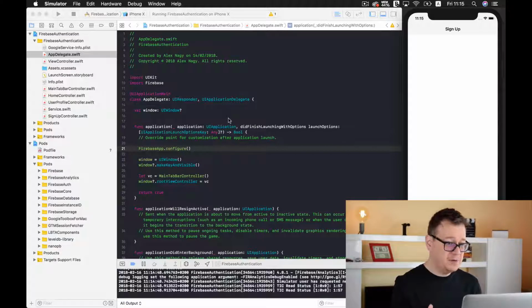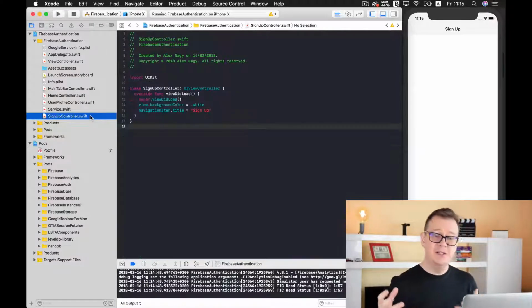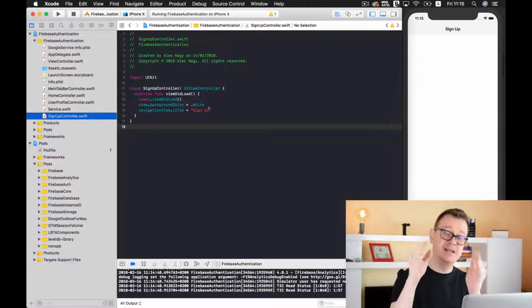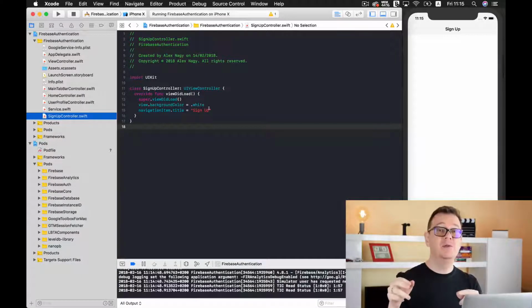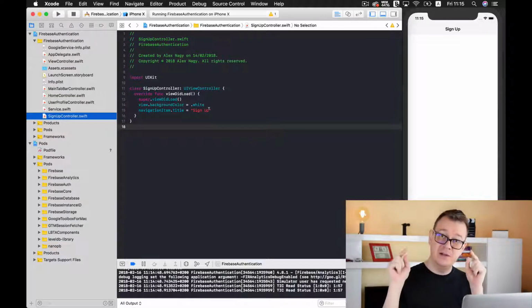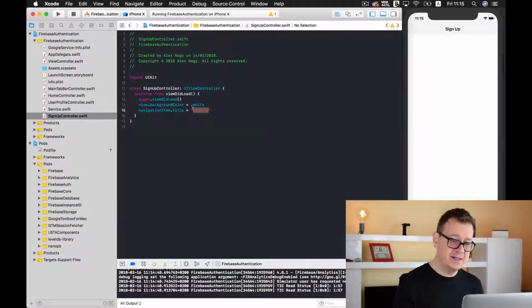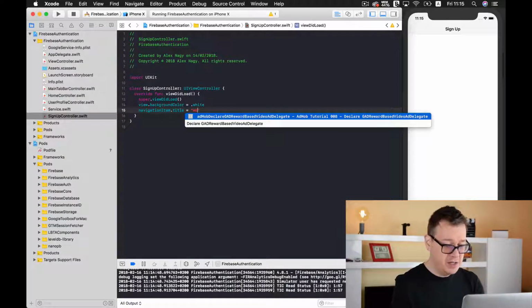So before we even start to code, let me just make a little bit of cleanup, and that is we are going to rename this sign up controller with a welcome controller, because we are going to add a sign up anonymously, log in with Facebook, log in with Twitter, with GitHub, sign up and log in with email. So signing up, making this title as sign up, it's a little bit confusing. So I will just change this to welcome.